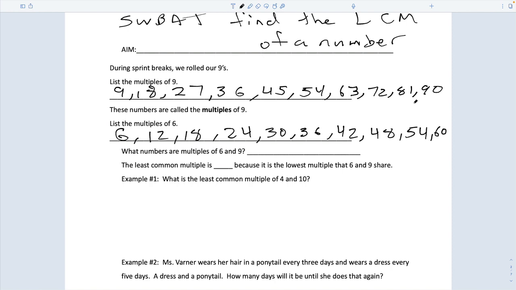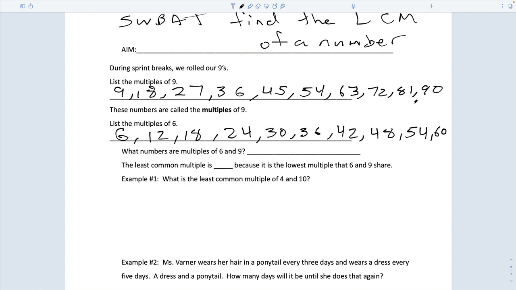So there's more than that, though. You could do 9 times 100 and have 900. You could do 9 times 11, 12, 13, 14, 15. You could keep listing multiples for days on end if you wanted to. But we're not going to, because what we're looking for are the numbers that are matching for multiples of 6 and of 9. What is one number that you see that matches?